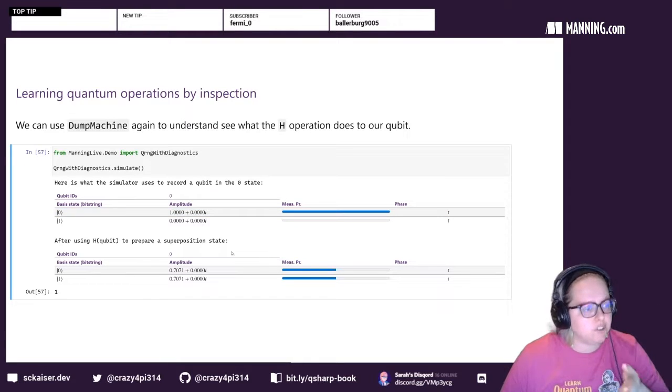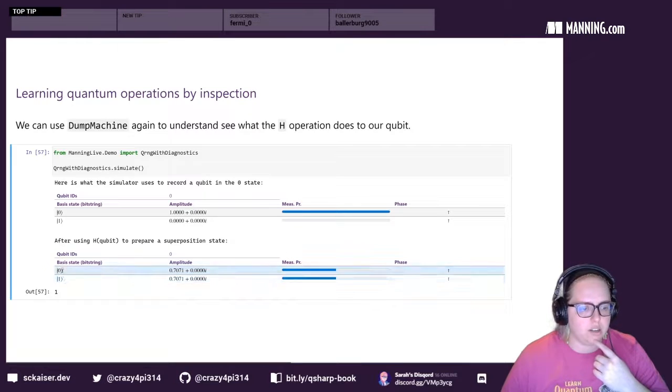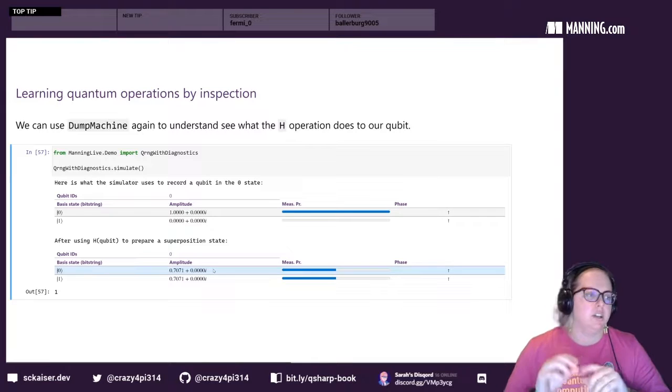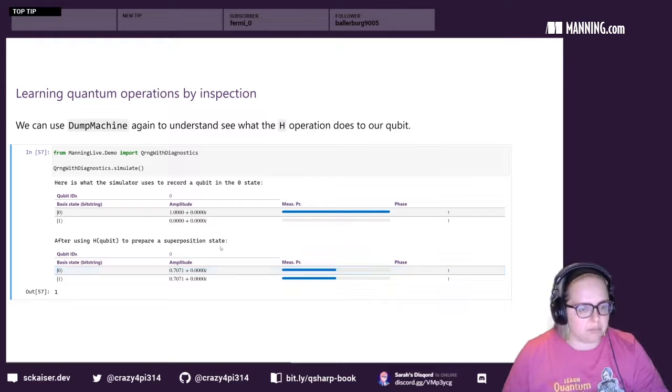After we apply this H operation though, the Hadamard operation, what you can see is it shifts so that both the 0 and 1 measured state vectors have the same amplitude. So our column vector is now, technically, 1 over square root of 2, 1 over square root of 2, because you have to square these amplitudes to get to a measurement probability. But you can also see that those are equal. You can think of a Hadamard operation as something that can put a qubit in superposition.